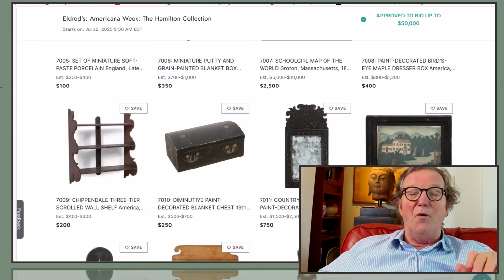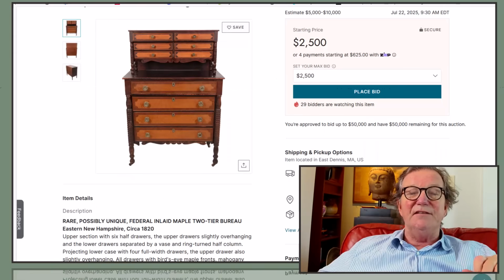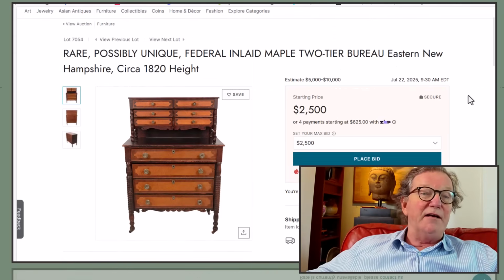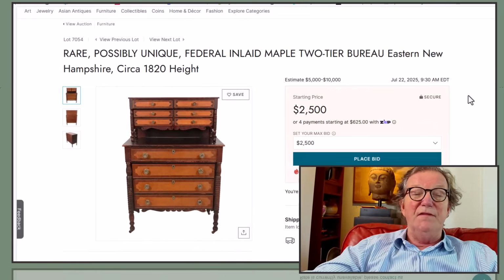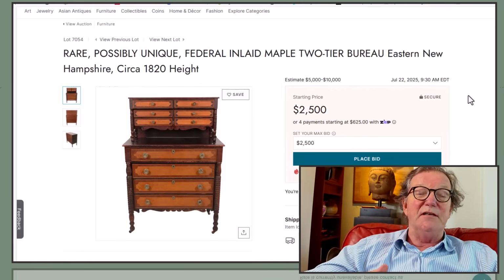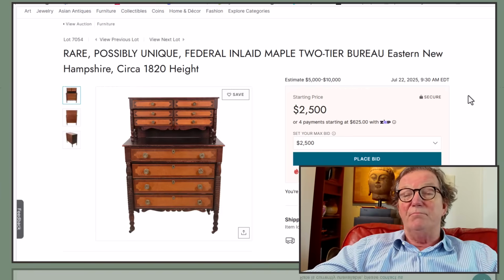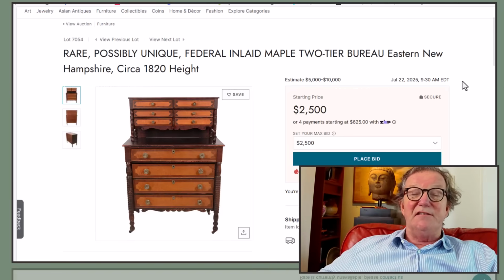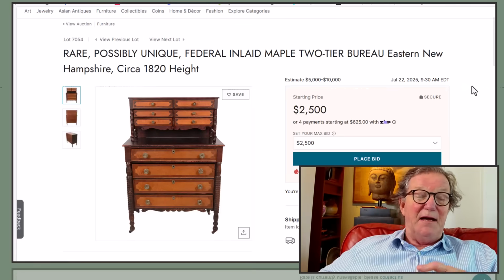And it's important that you have these things in your life as a reminder of who you are, of your culture, where you came from, how America came to be, and so forth. And these were the day-to-day objects that people made, used, repaired, replaced, sold, did all kinds of things with. And we're going to start with this. This is one of the most interesting things of the sale, in my opinion.